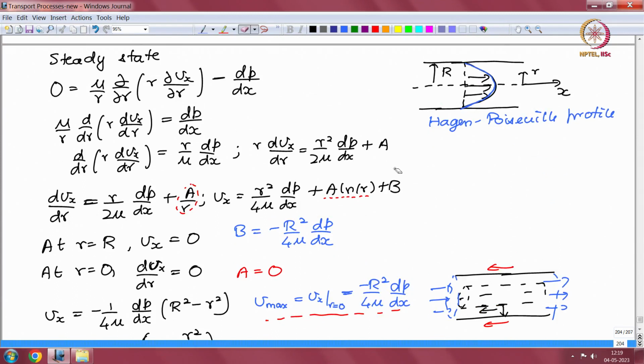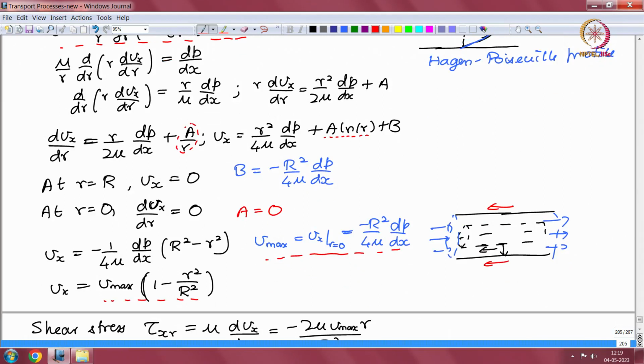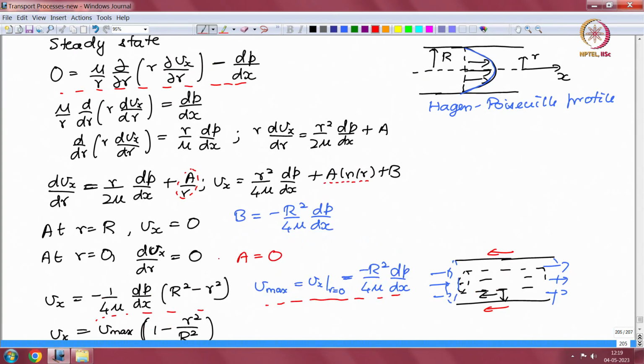We had derived the velocity profile for the flow in a pipe by using the momentum balance equation with a constant pressure gradient for a steady flow. Since the pressure gradient is a constant, we could solve it, and for the velocity profile we got a parabolic profile which is called the Hagen-Poiseuille flow, with the maximum at the center at the axis and 0 velocity at the walls.